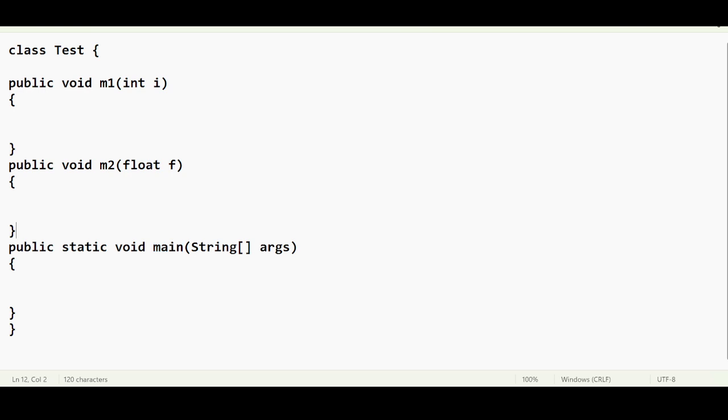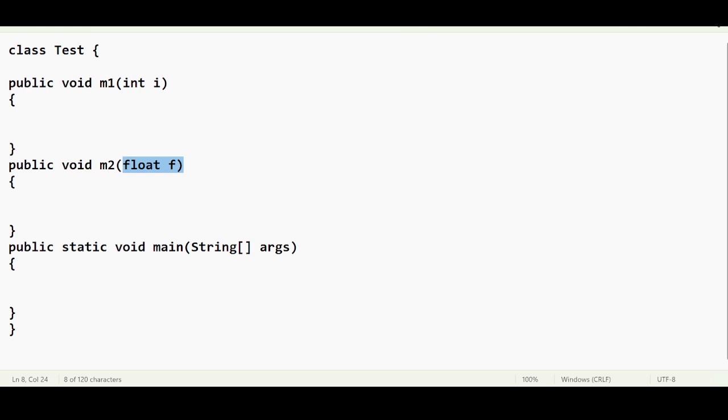Method signature is the combination of the method name and the arguments, right? These two things, the method name along with the arguments that you pass, is called the method signature. I am highlighting this to you. If I ask you what is the method signature of this method, what do you have to say? The combination of m2 and the parameters, these are the method signature that you have to say, right? This part is talking about the method signature.